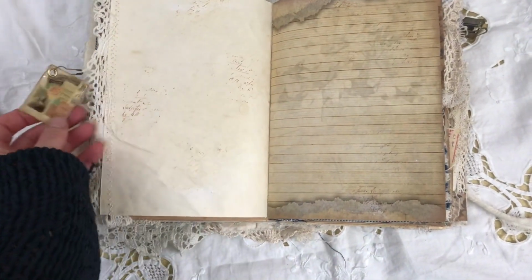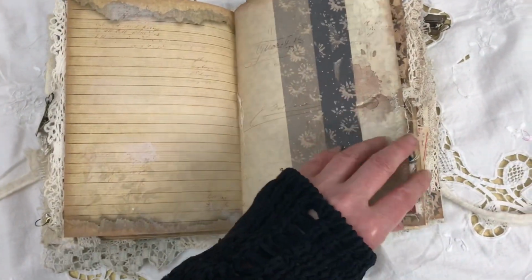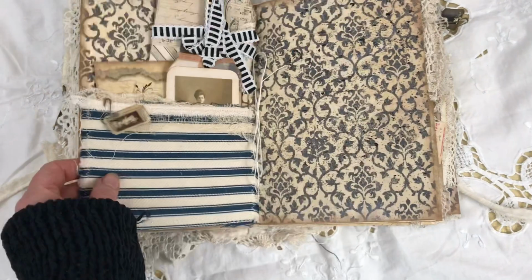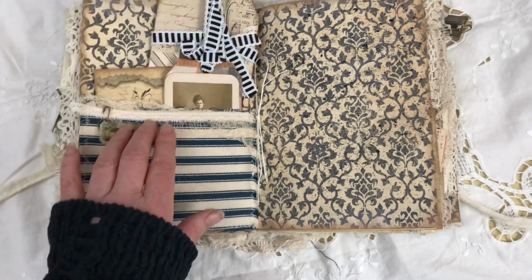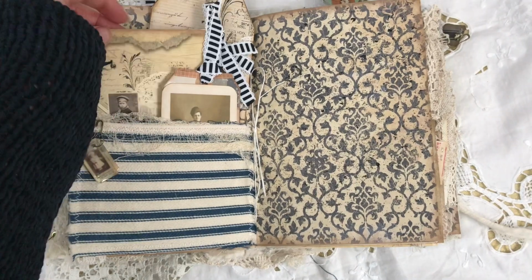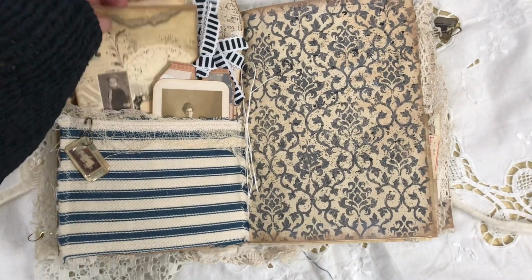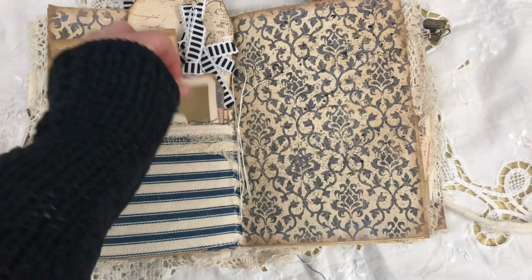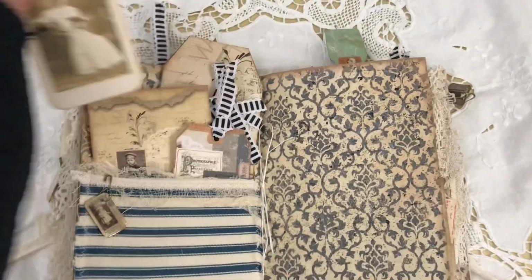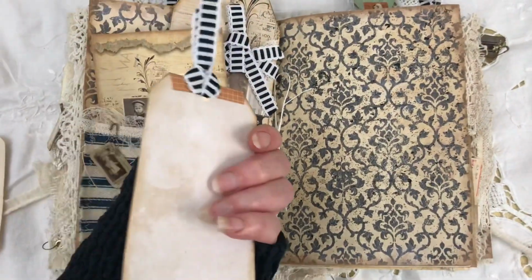And I've done some trim down the side. Another little one of these dangles. More writing space. Little ticking pocket, little dangly charm thing. This is going to be hard to get all these out. So there's a little journaling card there. In fact, I'll take everything out, but I won't put it back. A little tag there.